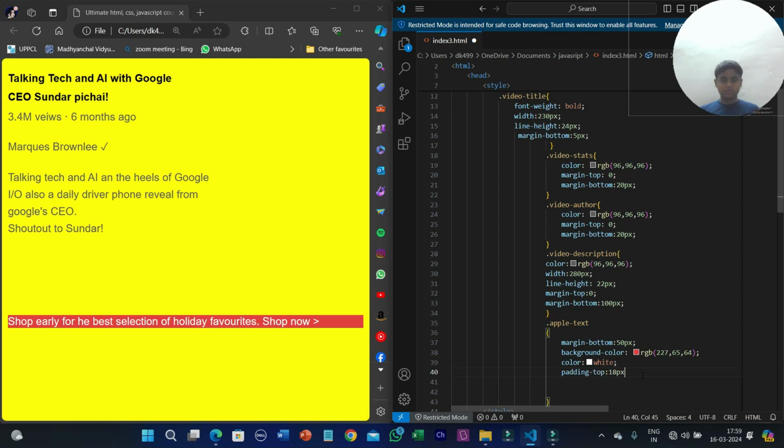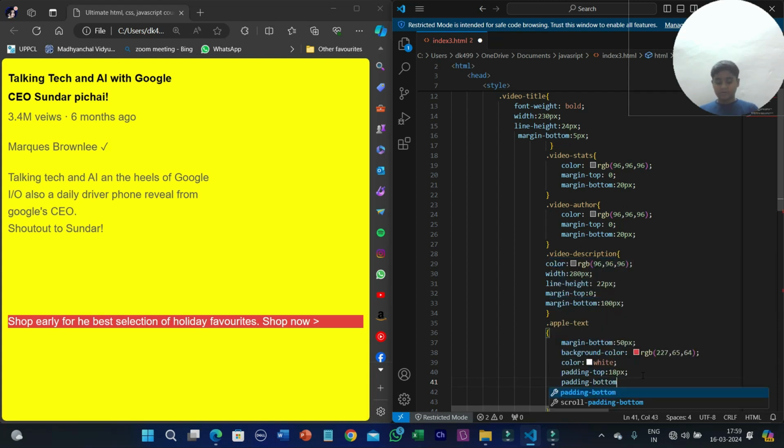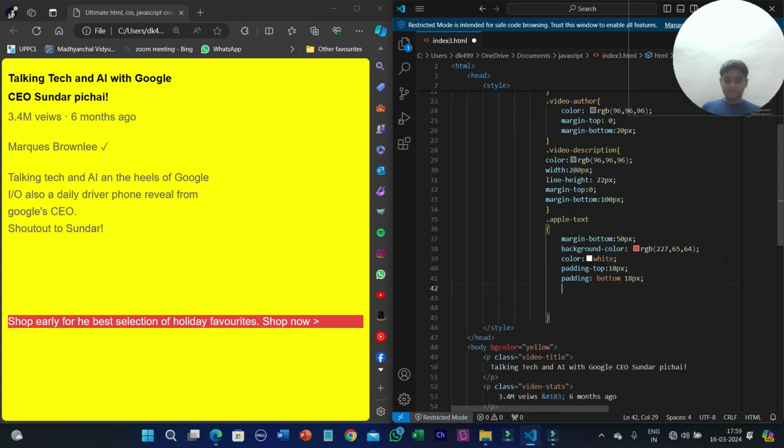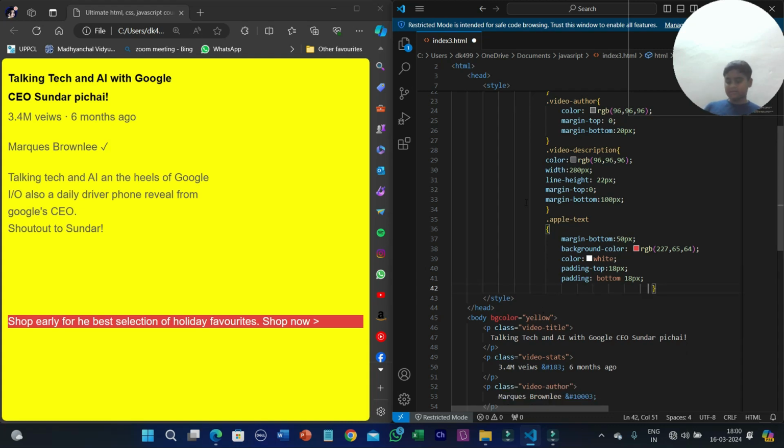After adding padding top, we will write padding bottom, that shall be 18 pixels too. After adding the padding property, we're going to close this and save this. Over here, let's save this and reload this.